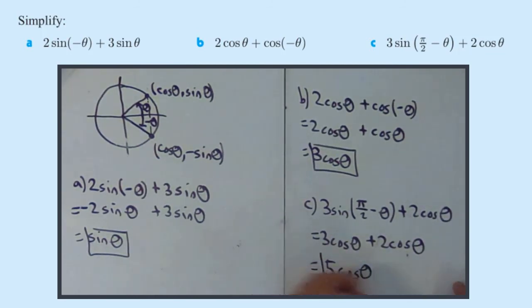So this was quite simple, an easy example. But these actual simplifications, they turn up as tiny little bits of very involved big questions. So you do need to be really good, really efficient at dealing with this sort of thing. They'll turn up in proofs, they'll turn up in calculus, in nasty equations all over the place. So you need to be ready.